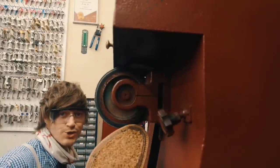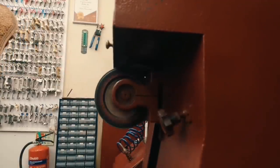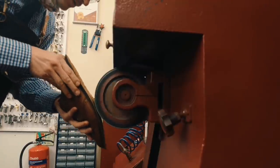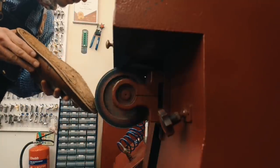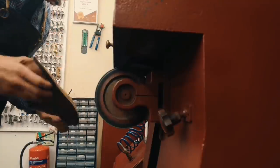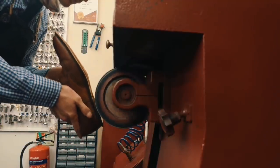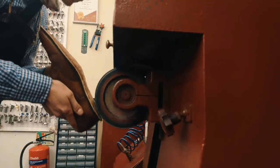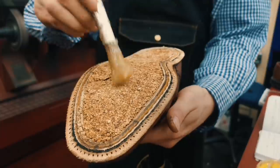Okay guys, that's the cork all nice and dry, so we're just going to be using the band here, rough it down, make it all flat. Going to glue this up and glue the new sole up as well.